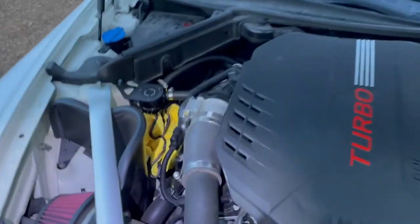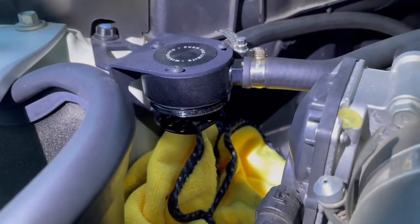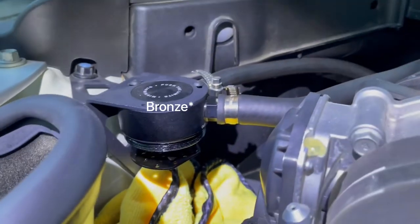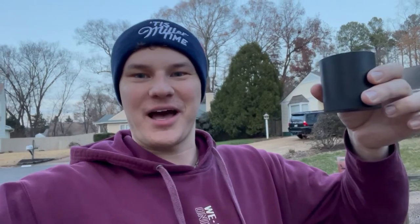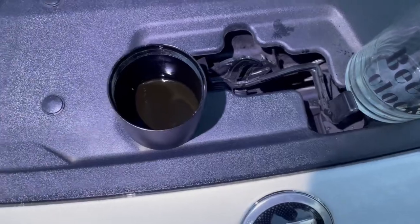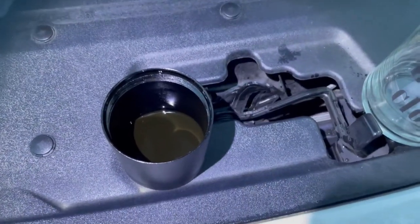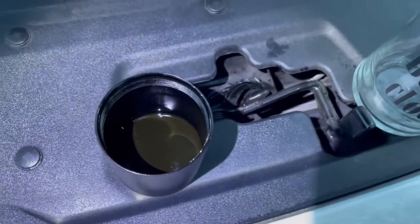And so we got it off. There is the top where the copper filter is. I think it's copper at least. Looks like a little cup of coffee, but it definitely doesn't smell like coffee, so don't drink this. And here is the oil catch can. It looks like a decent amount, and there's still plenty of room. I think it was just me being paranoid. There were no spills or anything.